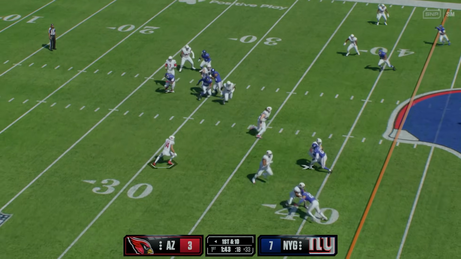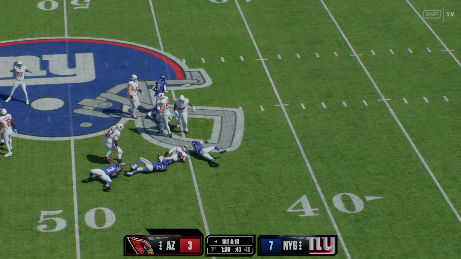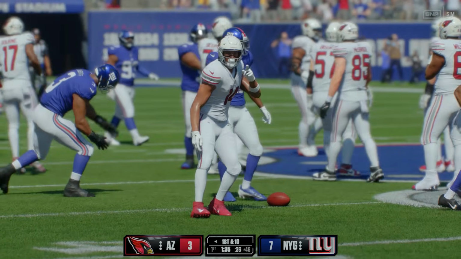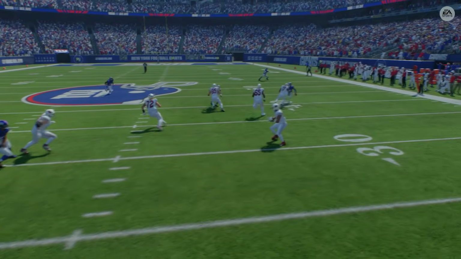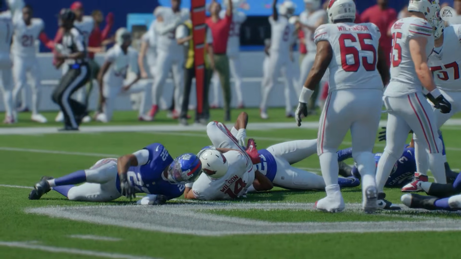On 1st and 10, here's Brissett. Into space at the 45. And they will bring him down on the other side of midfield. That's a gain of 21 to open this drive. First down. A gain of 21 yards.